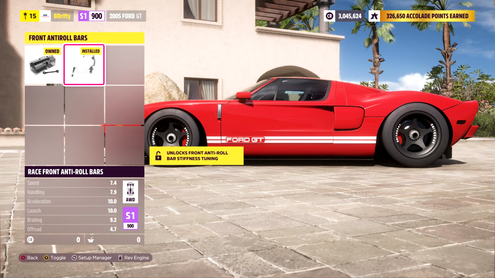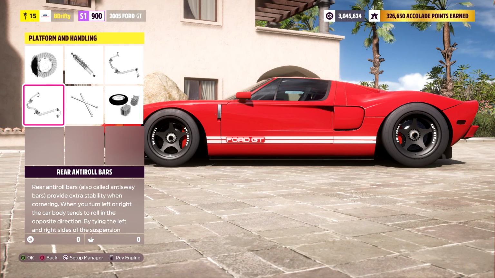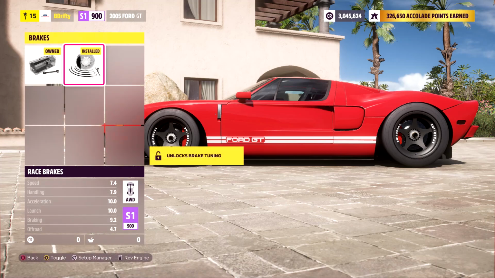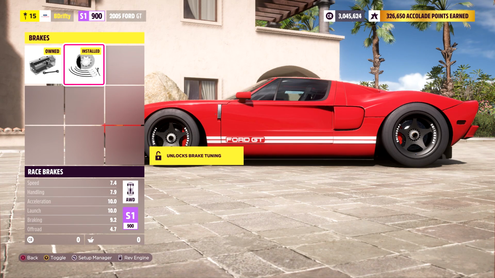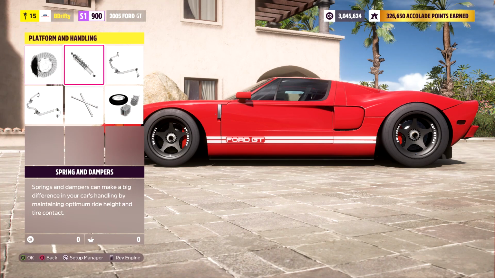Anti-roll bars, I always have race anti-roll bars in every build I do. That's another just necessity I always try to look for. In this game in particular, we can look at brakes, race brakes. I almost always upgrade the brakes to the highest capacity. In this case, race brakes would be the highest, but there's some where it's like sport brakes. Sometimes I'll make the sacrifice and go to sport brakes, but I usually always upgrade the brakes to some degree.